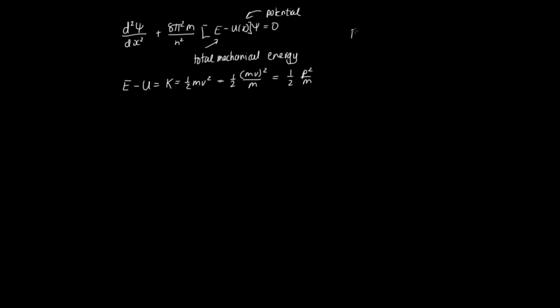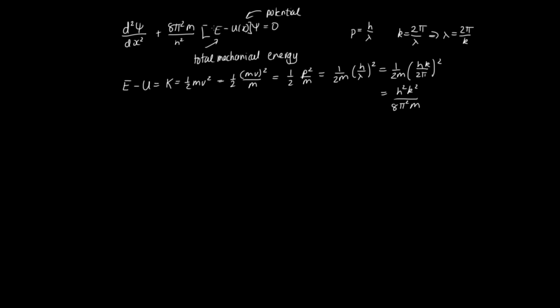We've done this because we know that the momentum can be expressed in terms of the wavelength as h over lambda. So we can write this as 1 over 2m times (h over lambda) squared. Now what we're going to want to bring in, you'll see why in a minute, is the wave number again. Remember, the wave number k is equal to 2 pi over lambda, so lambda is equal to 2 pi on k. Let's replace lambda with 2 pi on k. So this is equal to 1 over 2m times (h over 2 pi, times k) squared. Expanding the bracket, we have h squared k squared over 4 pi squared times 2, so this will be 8 pi squared m.